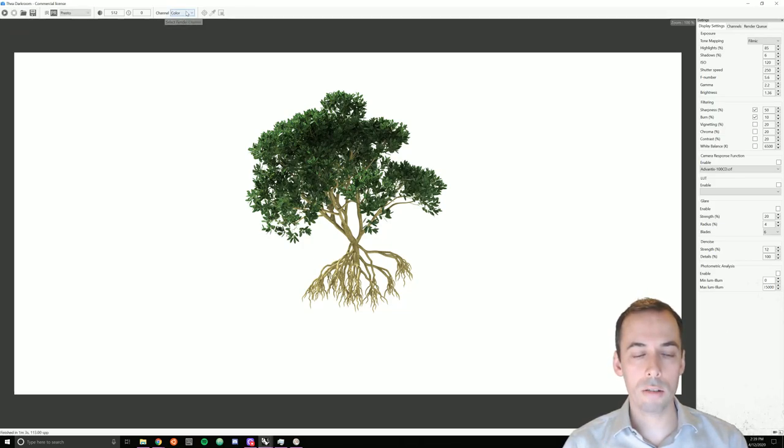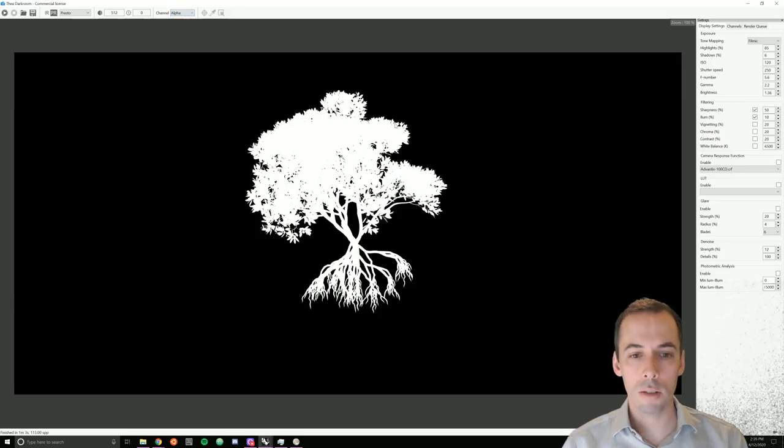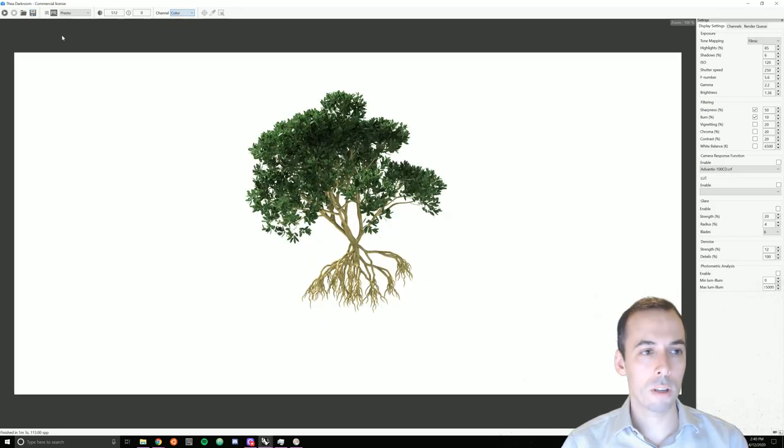And in channels, we can see the color channel, RGB, red, green, and blue. Alpha channel is the cutout of the tree. So this is useful if we save this as a PNG that supports transparency, we can use a transparent background in Photoshop. The other channels include ambient occlusion and global illumination. When we're ready to finish, we can save this with the save button and save this as a PNG or a JPEG if we prefer transparency or compression. And that's it.